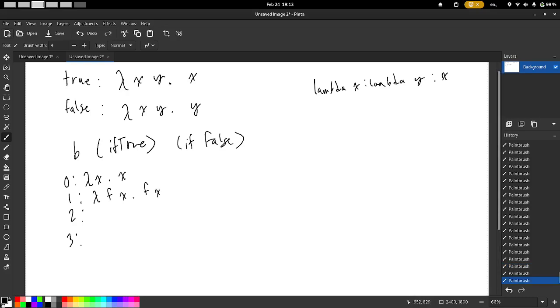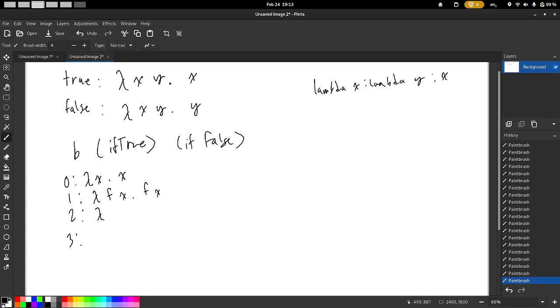Wait, if you call lambda fx dot fx, this over here is a list, f and x, there's no calling happening here.